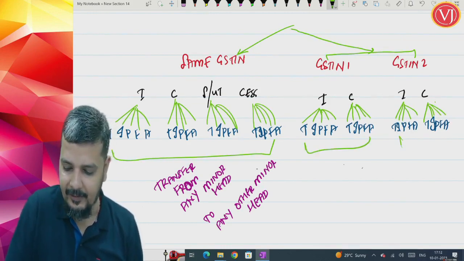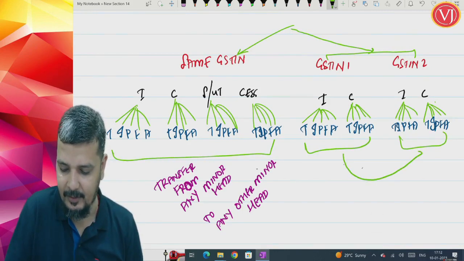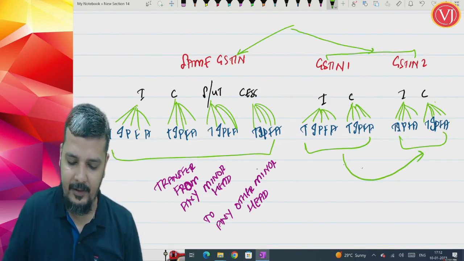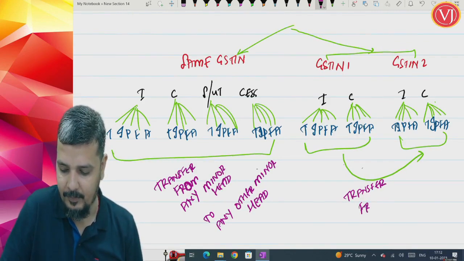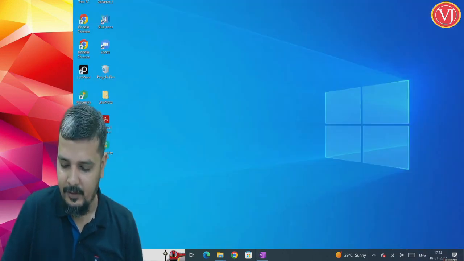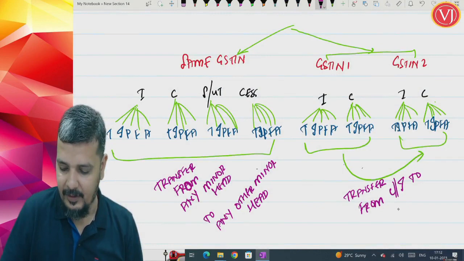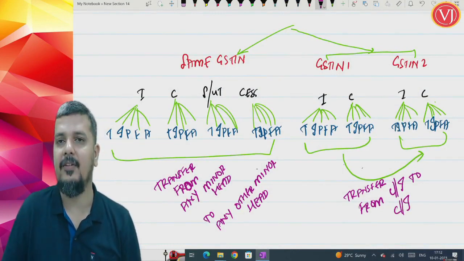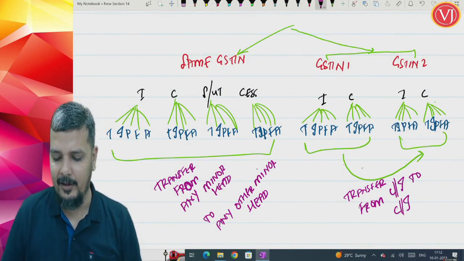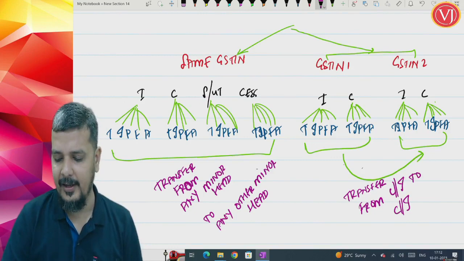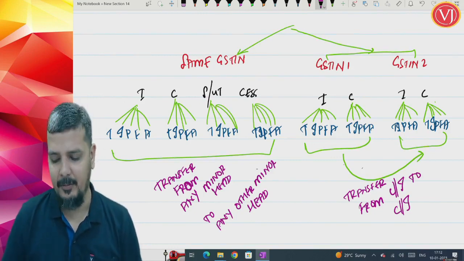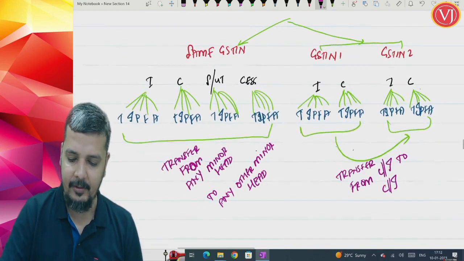Now what they tell is, transfer from one GST number to another GST number. Transfer only from CGST, SGST of one GST number to CGST, SGST of another GST number, and any head under IGST, such as IGST interest of GST number 1, can be transferred to IGST penalty of the other GST number. So that is the criteria, and plus there is a condition also.